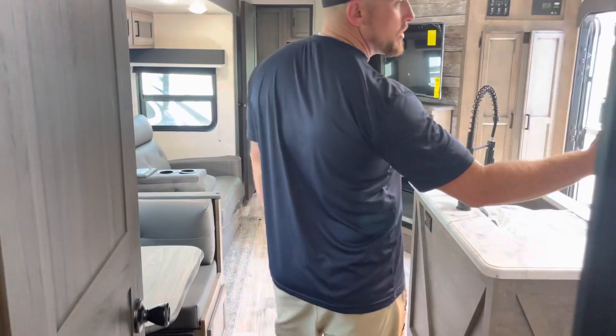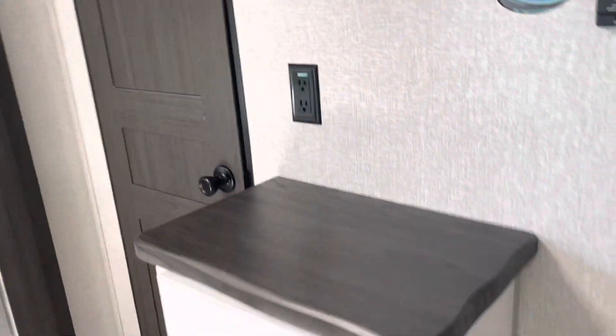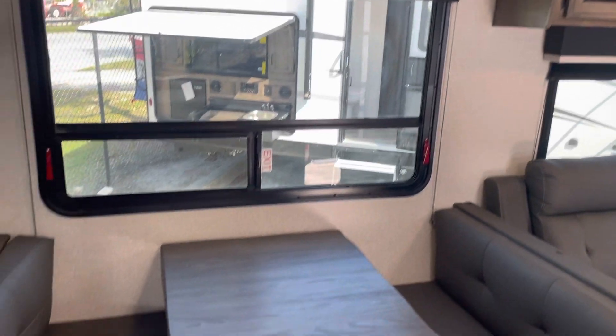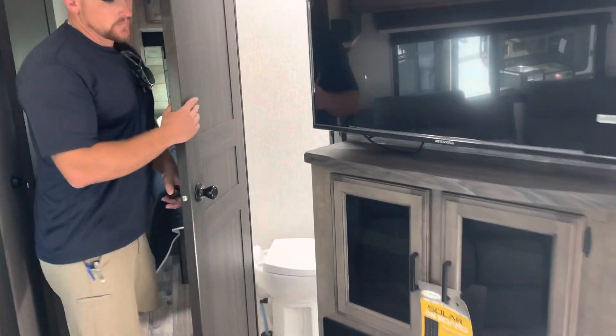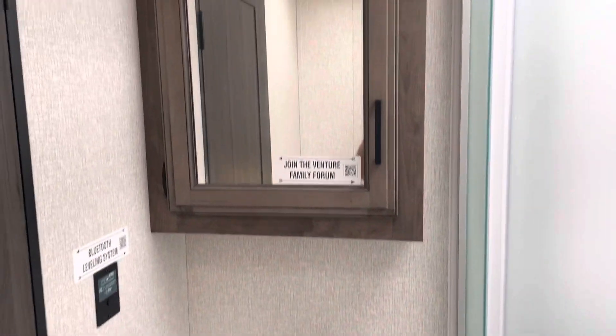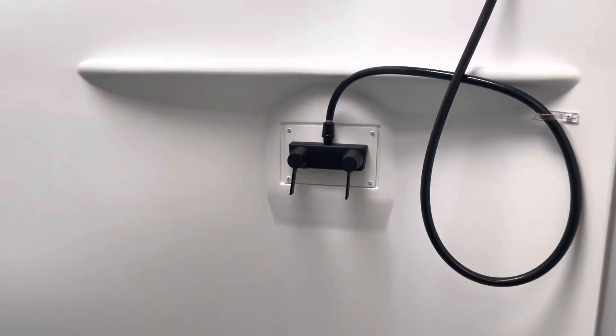Walking from the rear of the camper, we'll give you a panoramic view starting from the kitchen so you can get a full perspective of where everything is located. Then we're going into the master bathroom — take a look at the vanity and the shower. The glass door opens to a nice large shower. I'm about six feet tall and 230 pounds, and I've got plenty of room with plenty of elbow room in here.